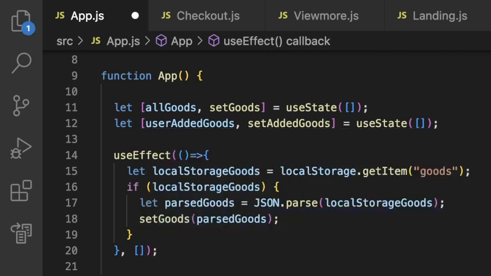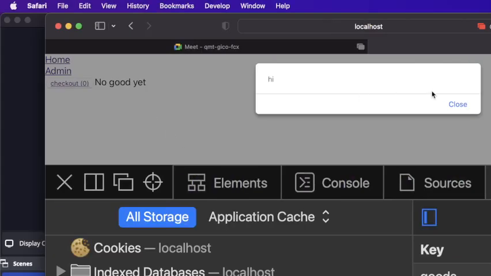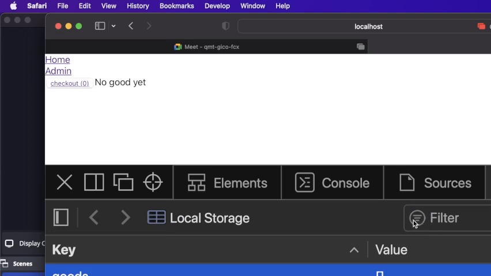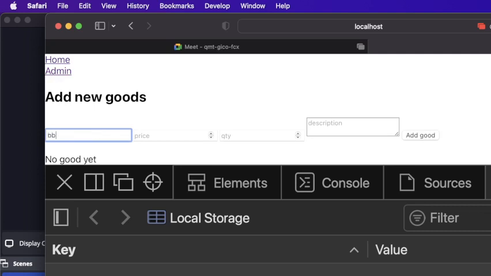Okay, let's try this. I'm just trying to do it very fast before the system goes off. Let's add.